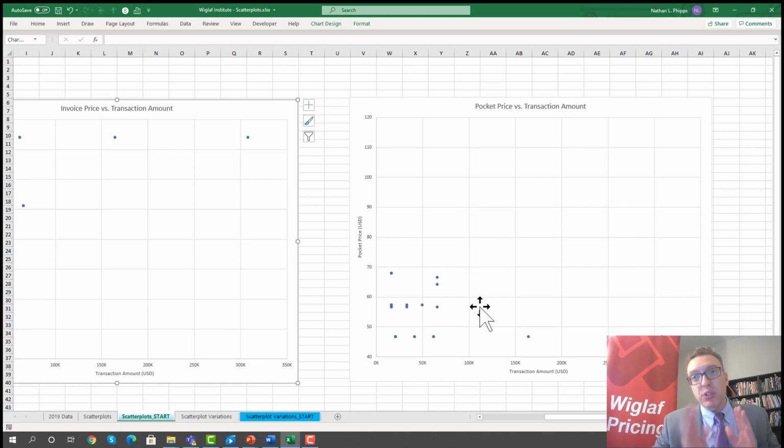So these are your two basic scatter plots that I begin almost every project with. Take a look at the invoice price versus your transaction amount. Take a look at your pocket price versus your transaction amount. See if anything begins to appear. But there are a few additional ways that you could graph this data. Many different ways. But let's take a look at two additional variations on the scatter plot next.